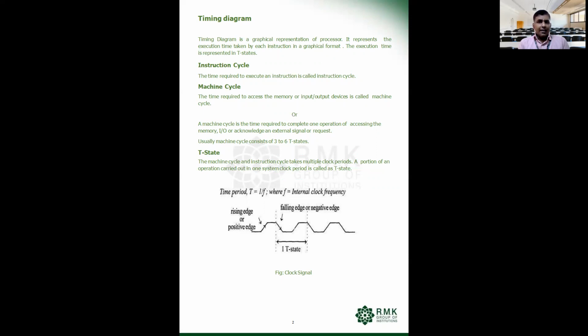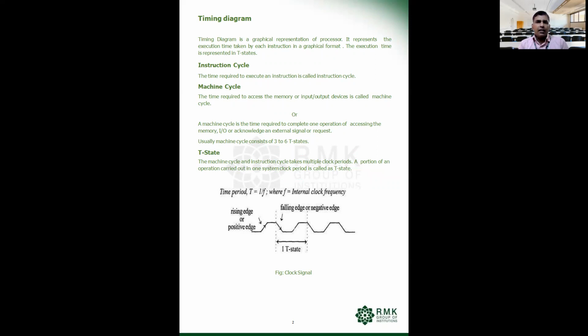STA 4200, this is an instruction, the command which is given to the processor to do a particular task. Here, STA represents store accumulator in the given address of 4200. So what happens to the processor when it processes this instruction of STA 4200? We can understand that in a graphical form. So that is the use of the timing diagram. It represents the execution time taken by each instruction in a graphical format.